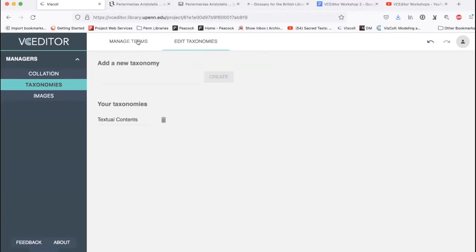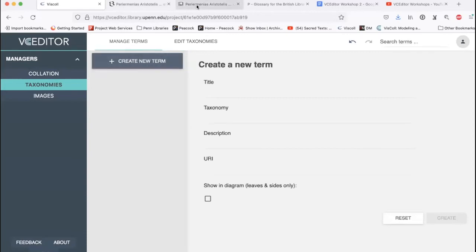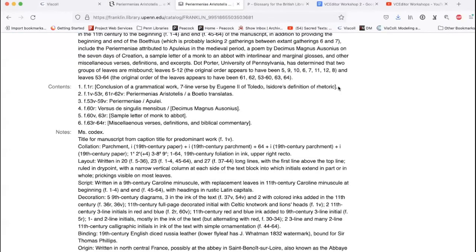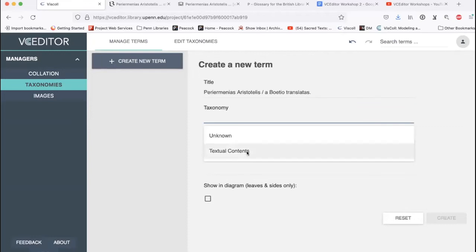So we have textual contents. I'm just going to do this again. I'm just going to do the end here, just enough to give me a taste of satisfaction.